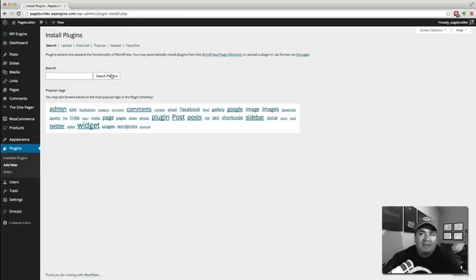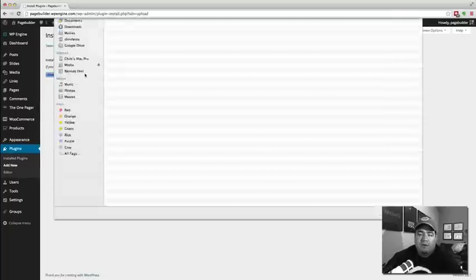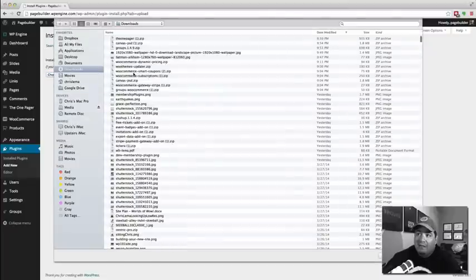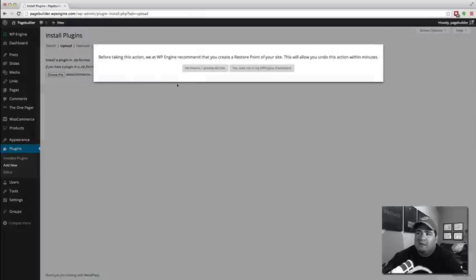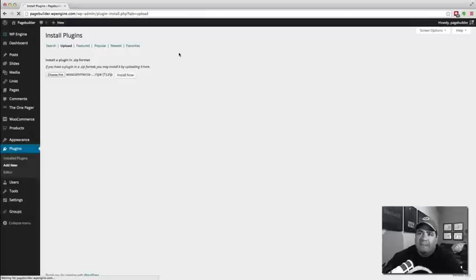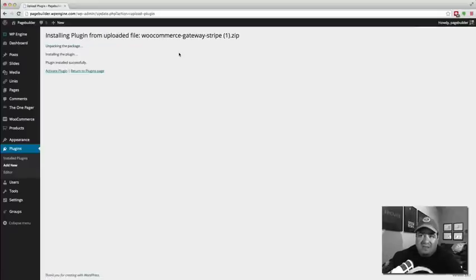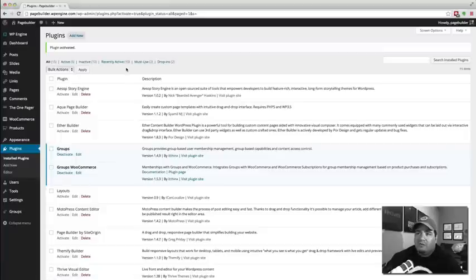The first one we're going to add is our payment gateway. Now you could use PayPal, or you could use many others. I can tell you there's a lot of good reasons why I like Stripe over PayPal, but that's a whole nother discussion. So I'm going to come over here and add my gateway. And I'm only doing this because I'm walking you through how I go about doing this and how these things get configured. The reality is I'm not going to configure my gateway because I'm not going to charge you any money right now to walk you through this.